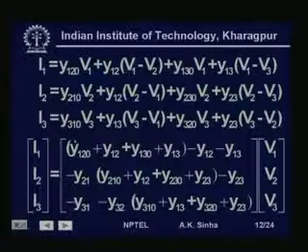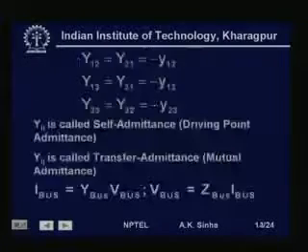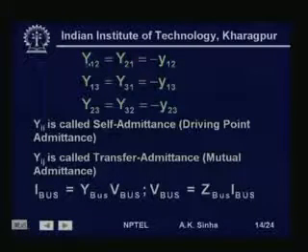So, we are replacing this element by Y11, this element by capital Y12, this element by capital Y13. So, we can see that the other off diagonal elements Y12 is equal to Y21, and that is equal to minus small y12, that is the series admittance of the line between 1 and 2, it is negative of that, and Y13 is equal to Y31 is equal to minus y13, Y23 is equal to Y32 is equal to minus y23.